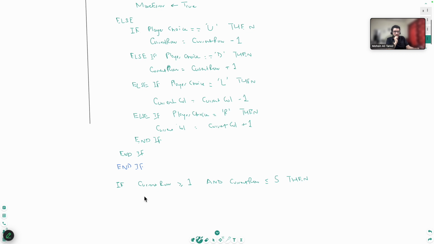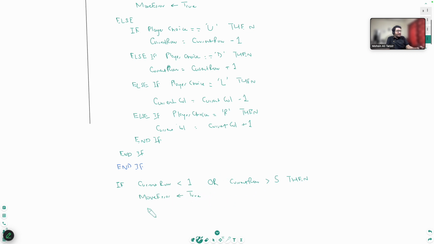In fact, let's do the other way around, it's going to make it easier. So if current row is less than 1 or current row is greater than 5, which means there is an error, I'm going to say move error becomes true.